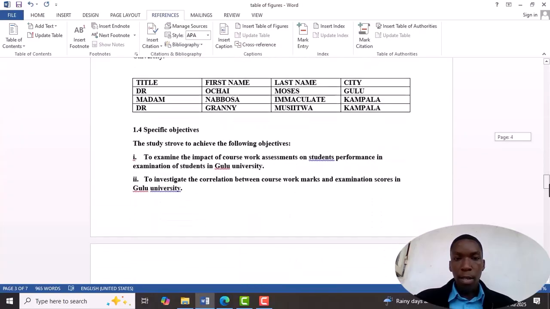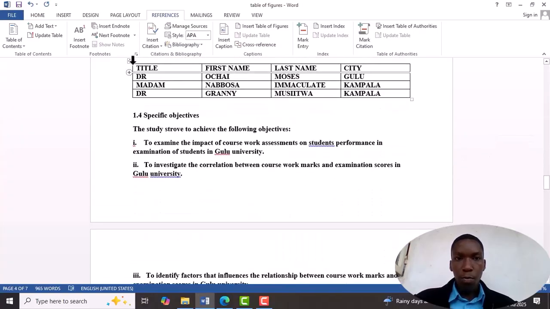So I'm going to table 2. I'll come under here, I look at table 2. So I highlight it again. I press insert caption.